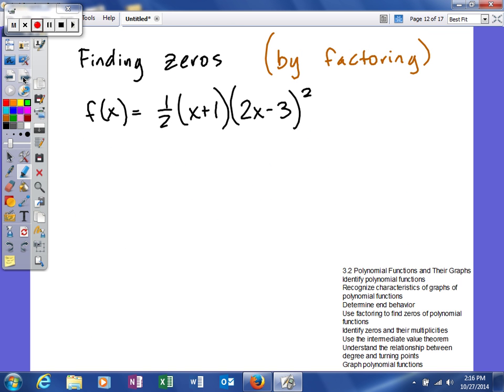We'll look at one more example of this, and as you can see in this one, this problem is a little bit different, because in this problem right here, it's already in factored form. So all you have to do if it's already in factored form, the leading coefficient really doesn't affect our number of zeros, unless there is a variable with it. But in this case, there isn't a variable, so all I have to do is set the factored forms with a variable equal to 0 and solve. So here I'll subtract 1 to get a solution of negative 1. Here I'll add 3, and then I will divide by 2.